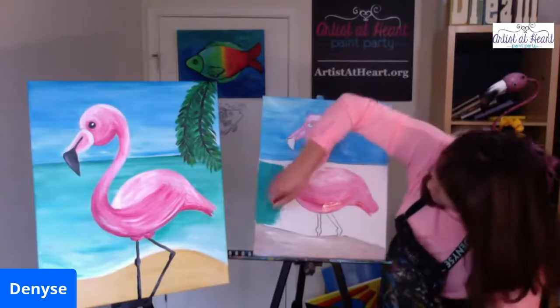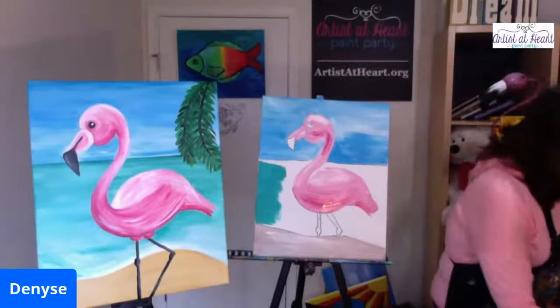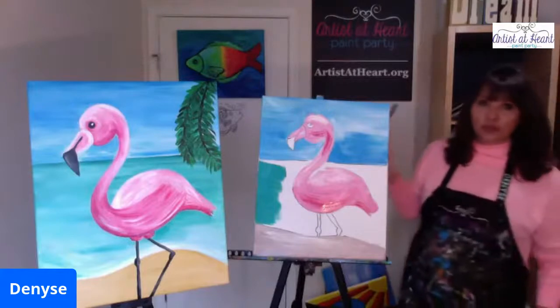Crayola also makes a fantastic tempera paint. It just comes in a bottle called Crayola Tempera Paint. You shake it up and the colors are really great and it's washable.